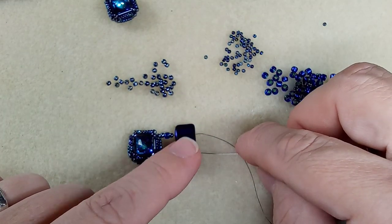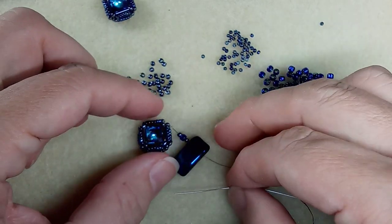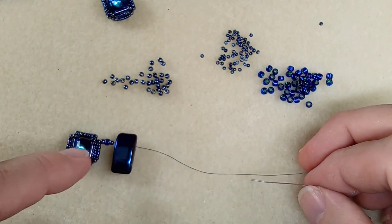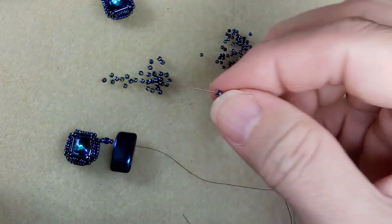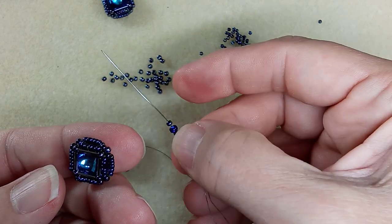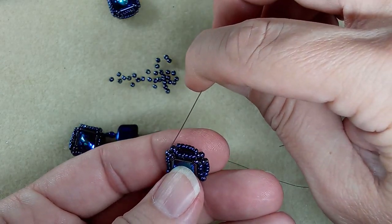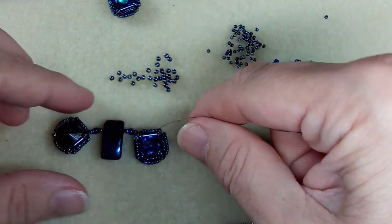So now I am going to add another 11-0. Oh, wait, no. I am going to go to the other side. I'm trying to decide whether we should just add everything and then come back around. I might try that. She does them individually, but let's try it this way. So we need an 11-0. It might be harder to keep the tension, but we'll see. So I've added an 11-0, an 8-0, an 11-0, and then we are going to go through the side of the picot. So if this sits this way, we could actually come back around and do the other side. Yeah, why don't we do that? So we'll add 3 at a time, like this.